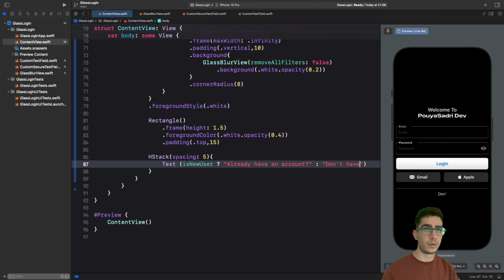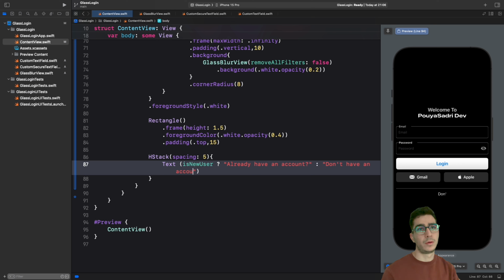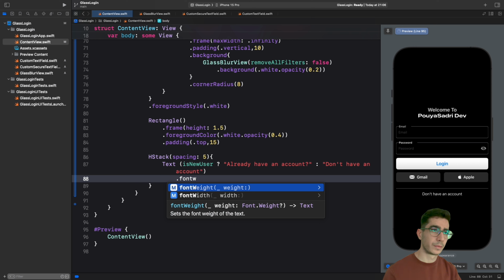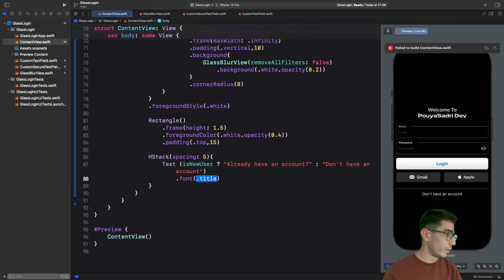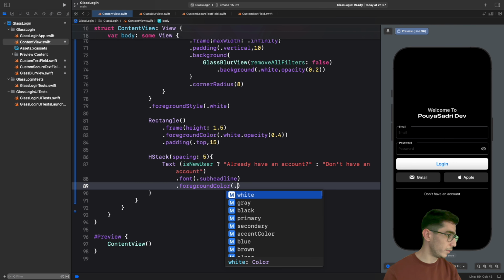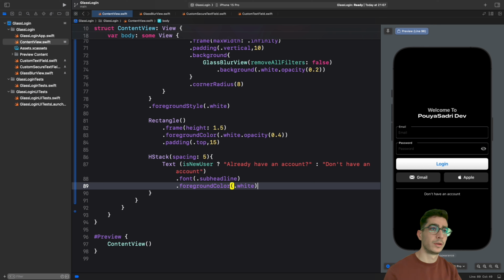Don't have an account here. Yep, font would be that same bold. Font, yep, would be that subheadline, and the foreground color would be white here.